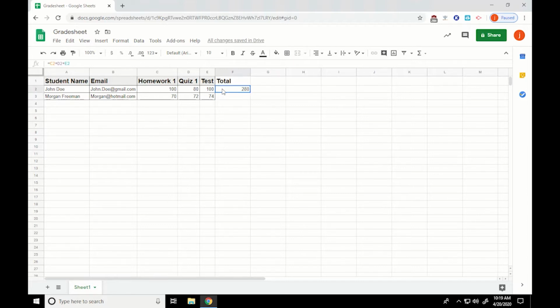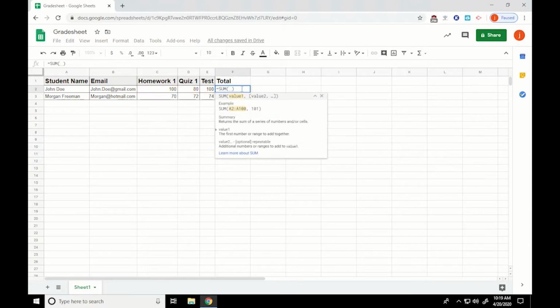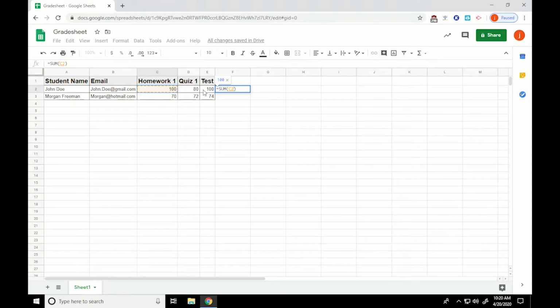So we can add the formula sum to make things faster. Let's begin by deleting our F2 cell that we just made and starting over. Press the equal sign to start a formula, type in sum, and hit the tab to select the sum formula. Click the C2 cell, hold the Shift key, and press the E2 cell to select every data cell between C and E. Now if you hit enter, it will make the sum of all those numbers.